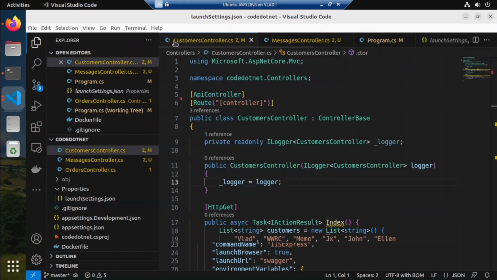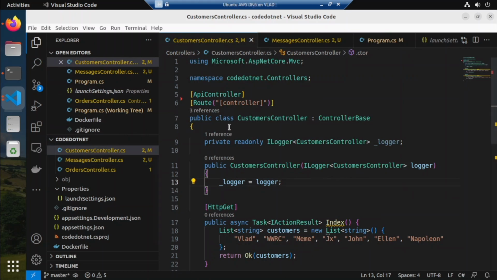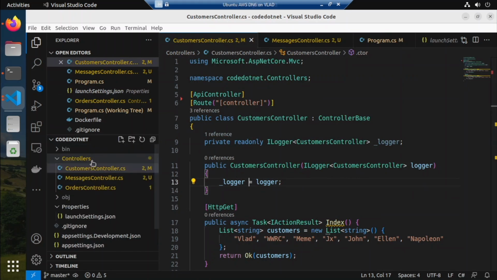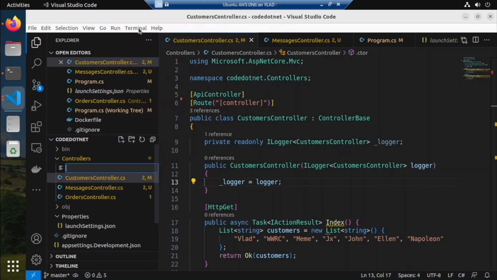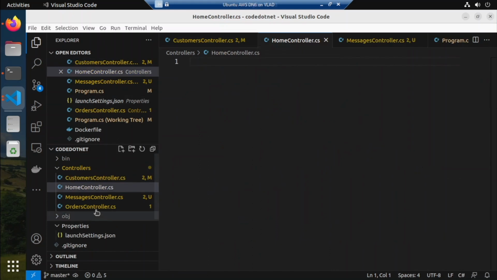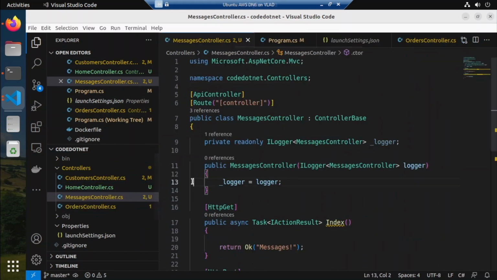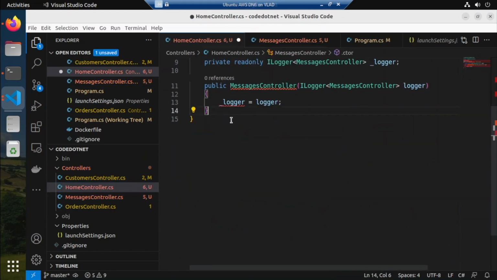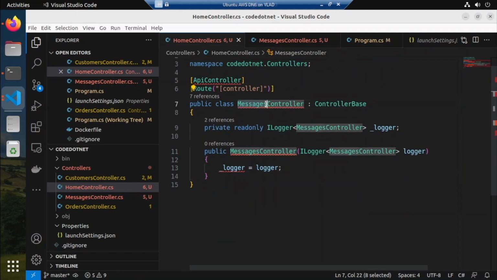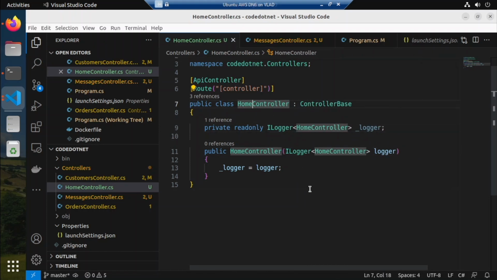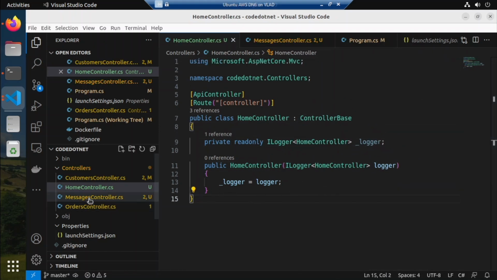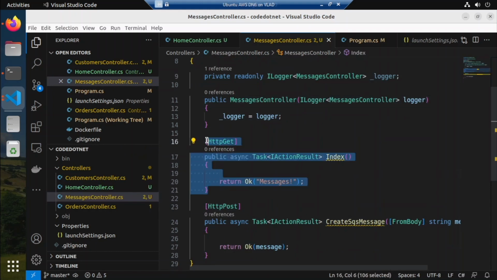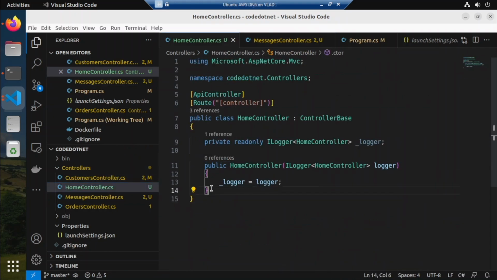Okay, so we might want to put this back here again, or we need to have another controller called HomeController.cs, and let's just put that in there. Then let's have a HomeController, and then put this one here. This is for health.